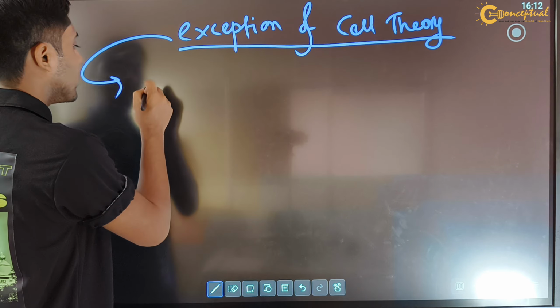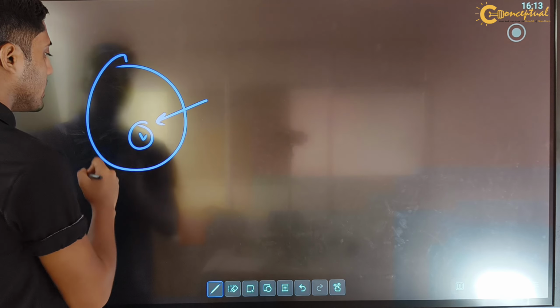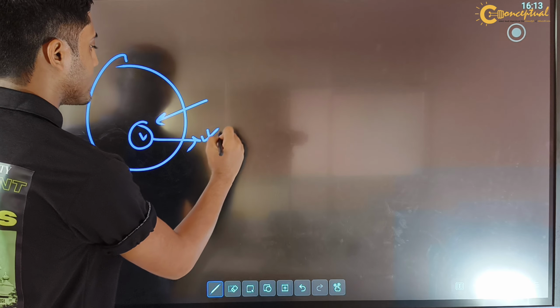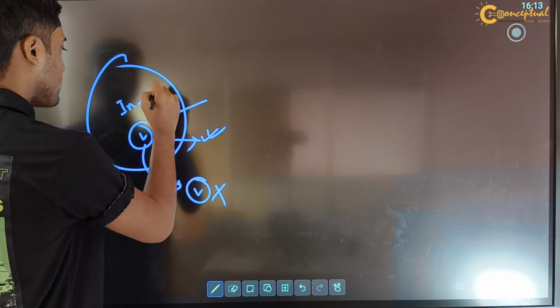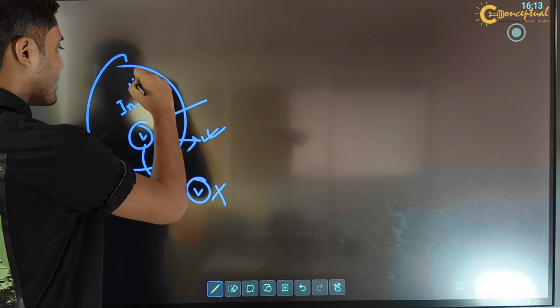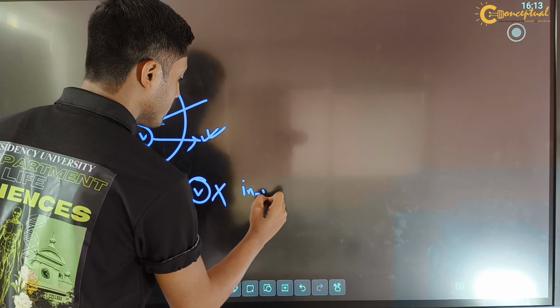Why is it so? Because if we take a cell and put a certain virus inside of it, then the virus will show characteristics of life. But if you take the virus out of the cell, it will not show the characteristics of life. It will not multiply. It will stay as it is in crystalline format. Whereas if you put it inside of a cell, in vivo condition, it will show the characteristics of life, whereas in vitro condition, it will not show any characteristics of life.